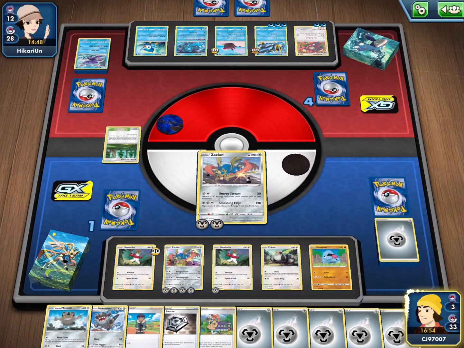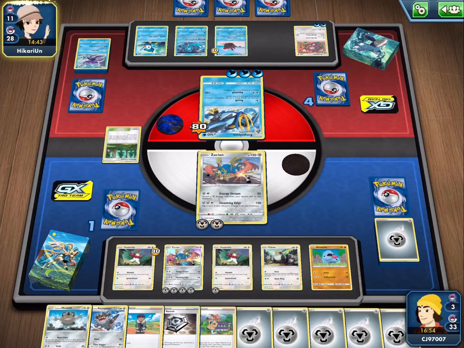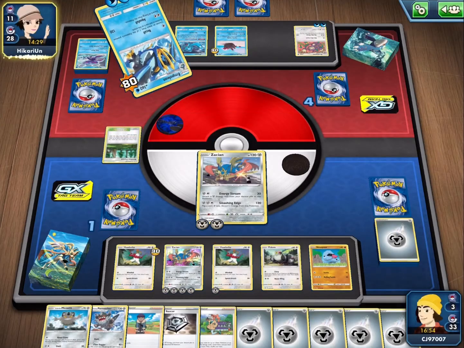Are they going to be promoting the Ambipom to deal 120? No, it is the Empoleon, so they could be sniping us again. Could be dealing a good amount of damage here, 130 with that second attack, Aqua Full, or could do a different attack here, and it looks like that is going to be the case.